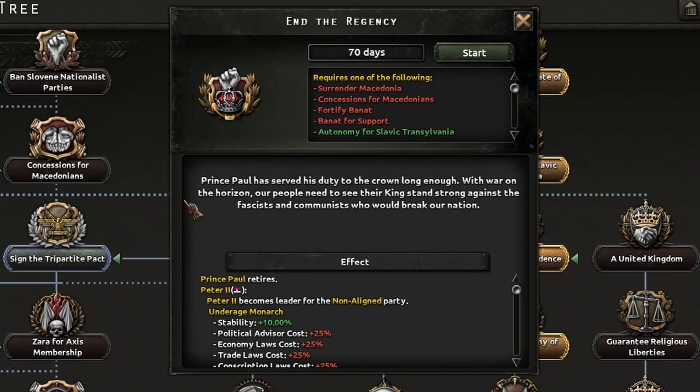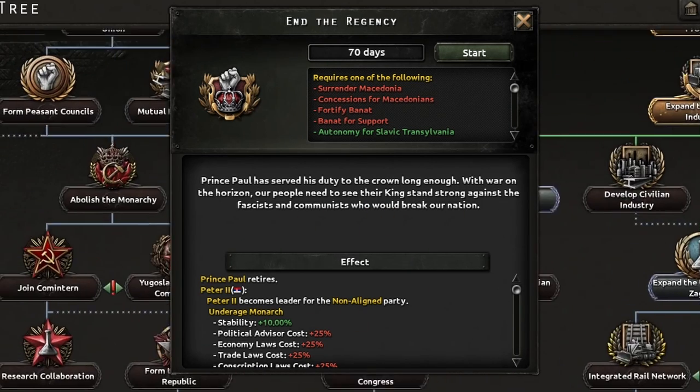Prince Paul has served his duty to the crown long enough. With war on the horizon, our people need to see the king stand against the fascists and communists.